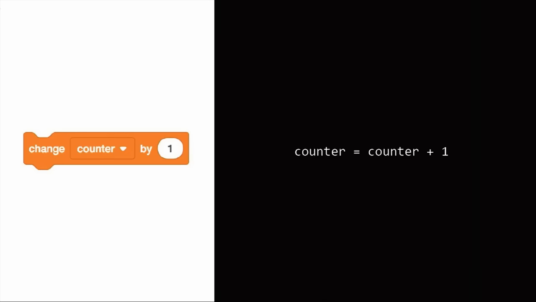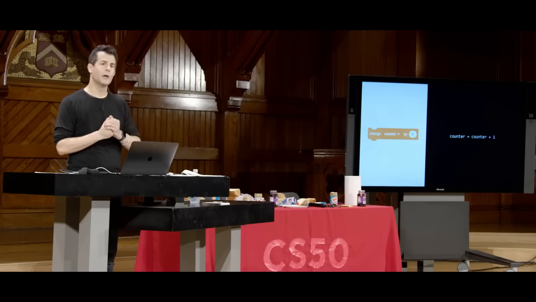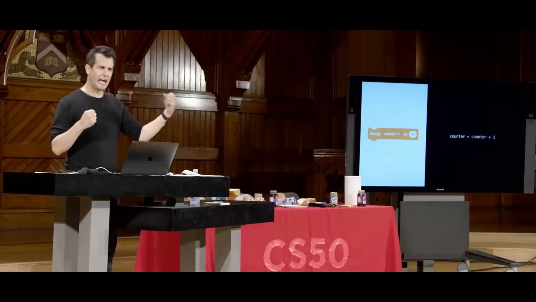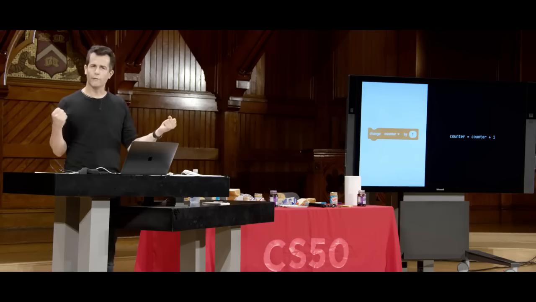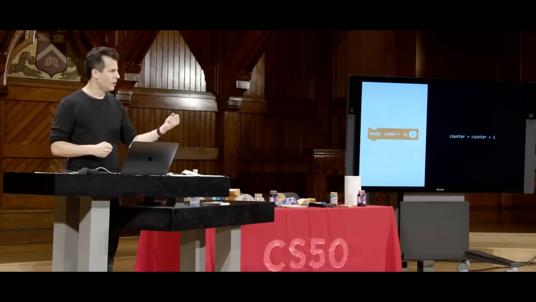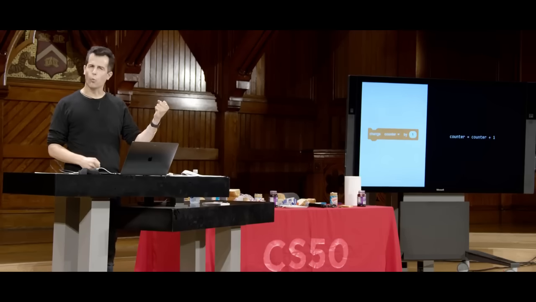So what if we wanted to do this in Scratch? Change counter by 1. This was equivalent to incrementing or adding 1 to counter. Well, let me go ahead and propose that you could literally just do this in C. Set counter equal to whatever counter currently is plus 1. That seems to be kind of the right intuition. And now notice what's key to note here is that this equal sign isn't saying that counter equals counter plus 1, because that just doesn't seem possible. Right? If you pick any value for counter, like the number 1, well, 1 definitely does not equal 1 plus 1, which is 2, and 1 does not equal 2.